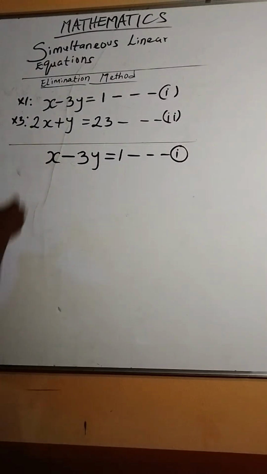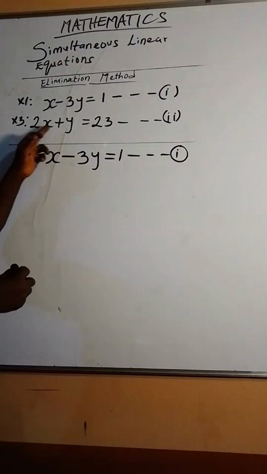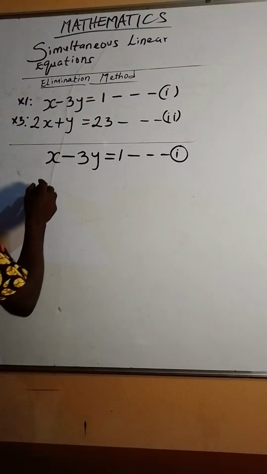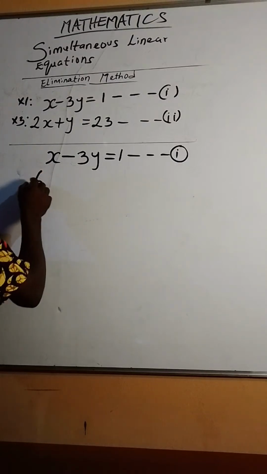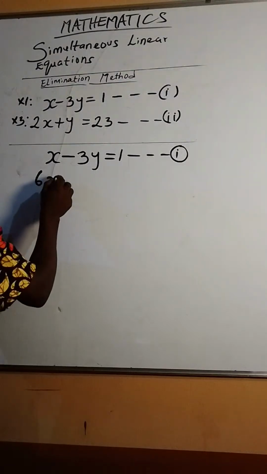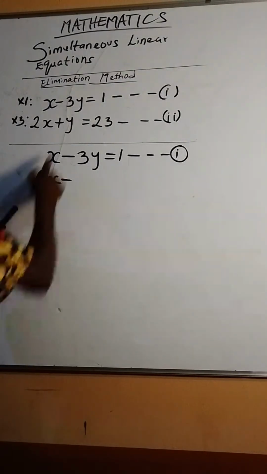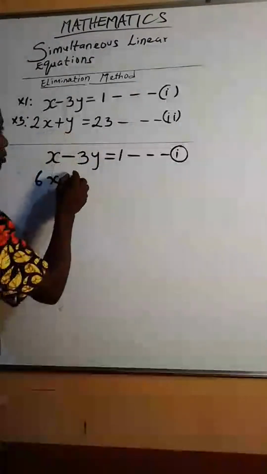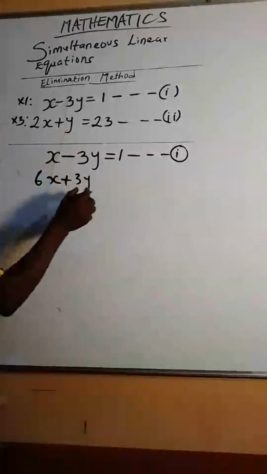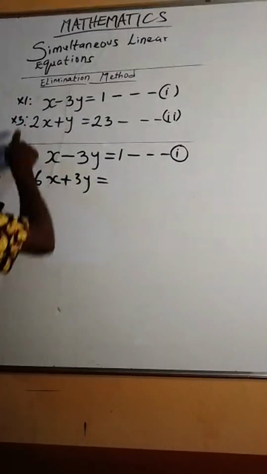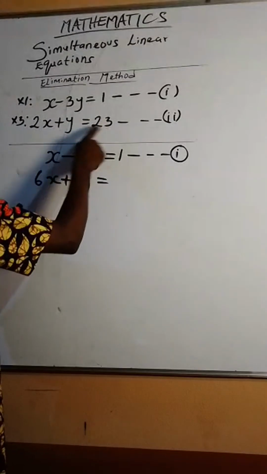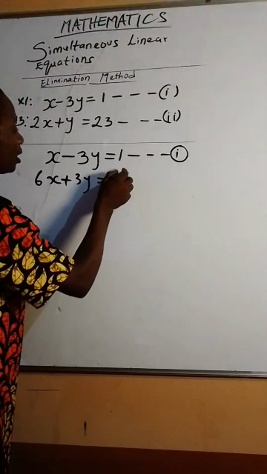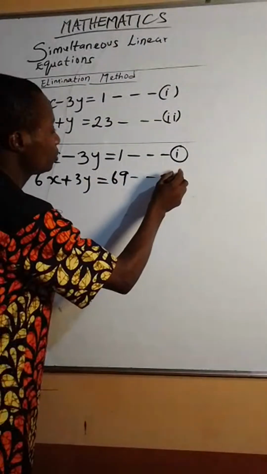But for this, remember, we are going to use 3 to multiply each of the terms here. So let's do it now. Here we have 3 times 2. 3 times 2 is 6. So this is going to be 6x, and this is plus here. Then 3 times y is 3y. And this equals 3 times 3, which is 9, and 3 times 2 is 6. So this will give us 6x plus 3y equals 9 here.